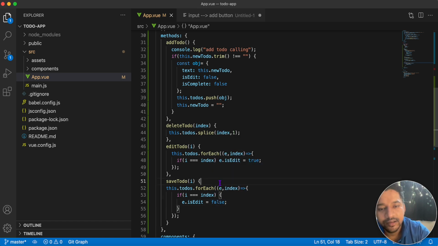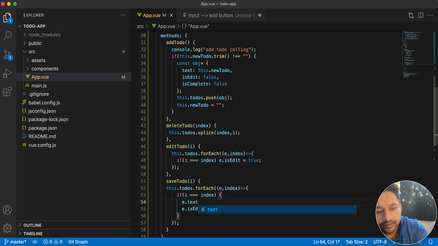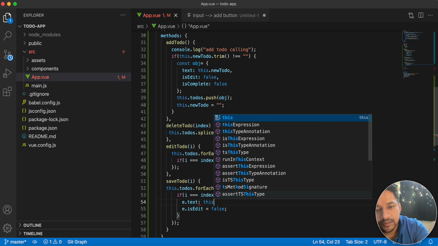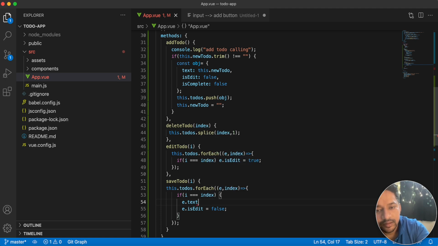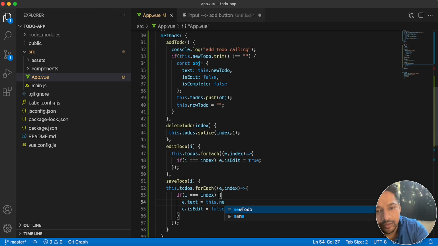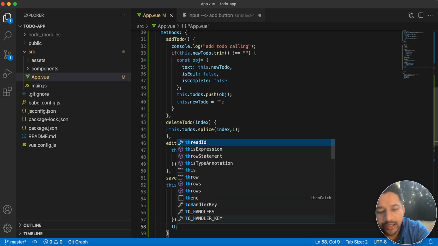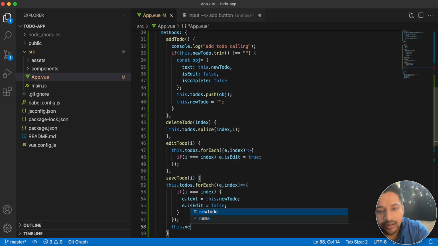Before that, we have to change that text to this.modelValue, the new to do. And after this is completed, again we have to make this.newToDo empty.